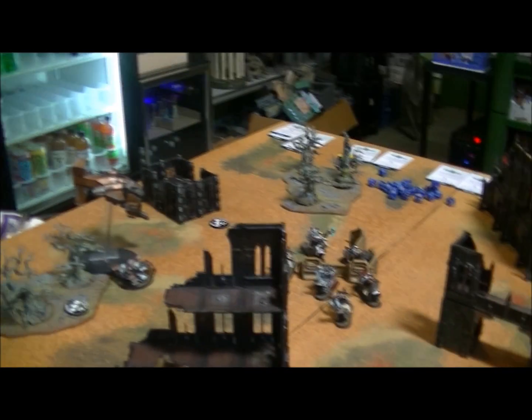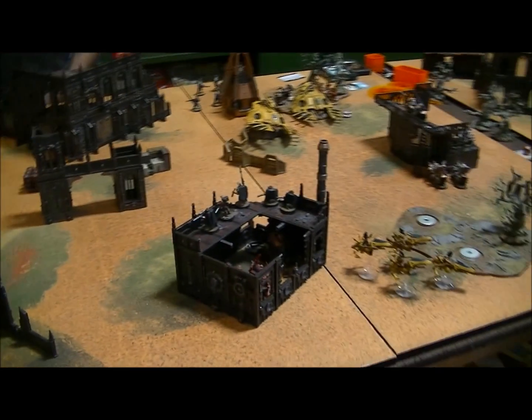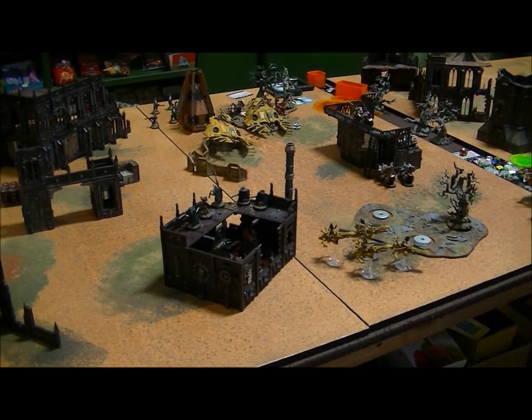I failed to get objective 2 again, so I discarded it, and at the moment I'm really in trouble because I'm not holding objectives. I need to clean him off stuff, and I'm not going to be able to draw cards next turn. So Jeff is kind of in a good position. 6-1 is the score. We're moving on to turn 3.